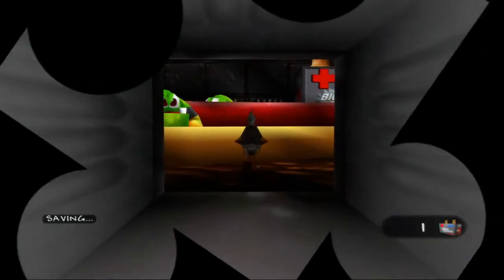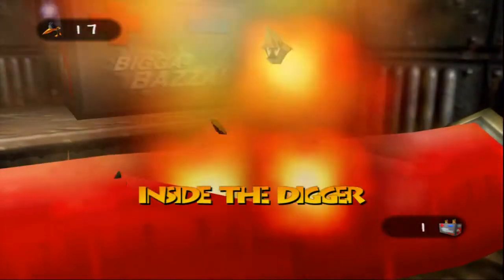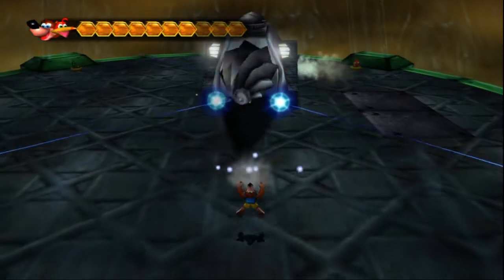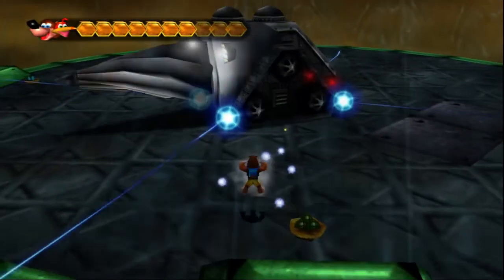There we go. Alright. Mr. Battery Pack. What the fuck, dude? Her little minion attacked me. You little bastard. That's not fair. I guess it is. All's fair in love and killing Grunty, I guess.